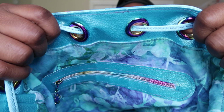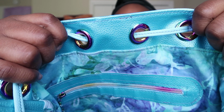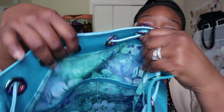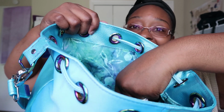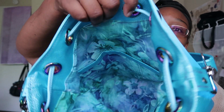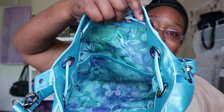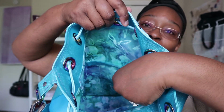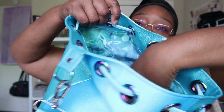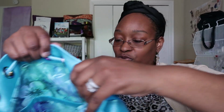That's much better. You can see the facing over the zipper. I did that on one side, and then on the other side there are 3 pockets. Look, holding this up a little better. On the other side here, I did a pocket with the binding across the top, and it's a 3-slit pocket. And I also added a little clasp on the inside, but I'll show you what that's for.